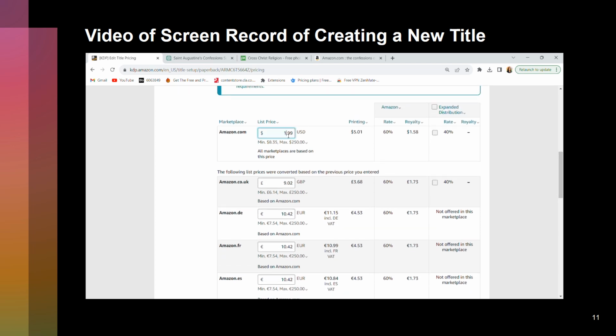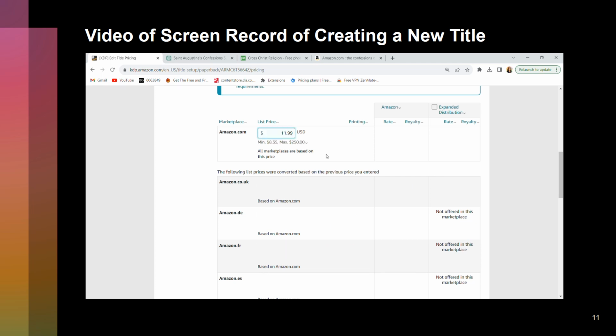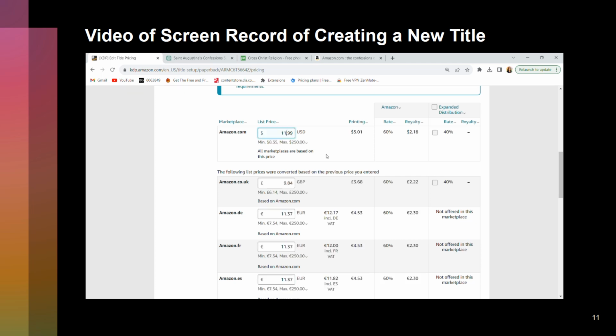All right, so you can make it more if you want. You can make it $11.99, but I'll make it $10.99. Using the .99, 10.99, is a trick they use in marketing, pricing strategy, to make people feel they're paying less than they're actually paying.